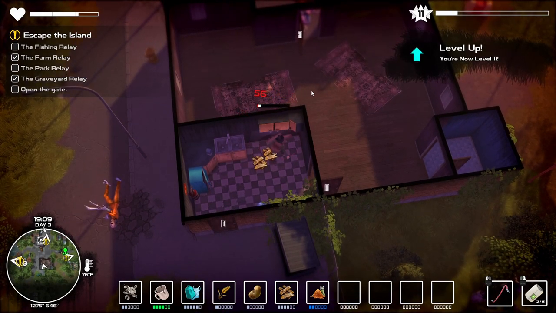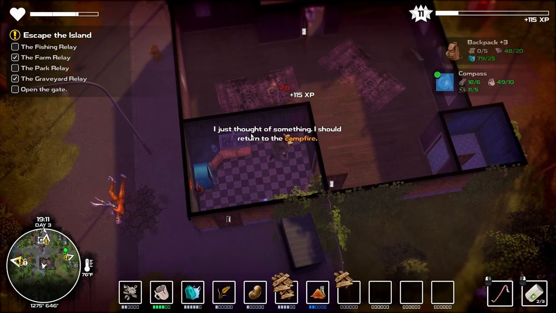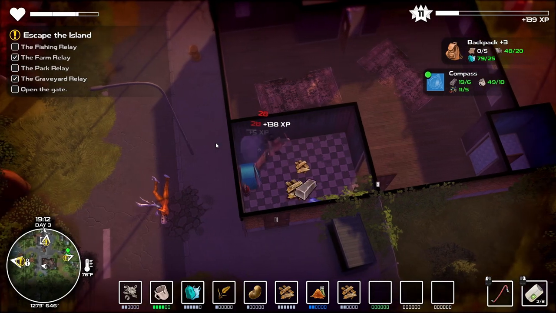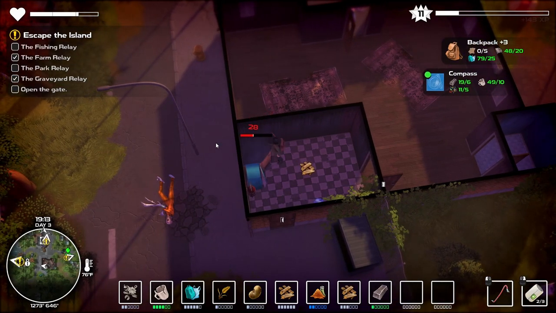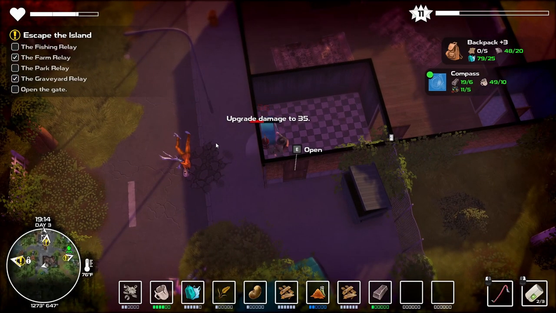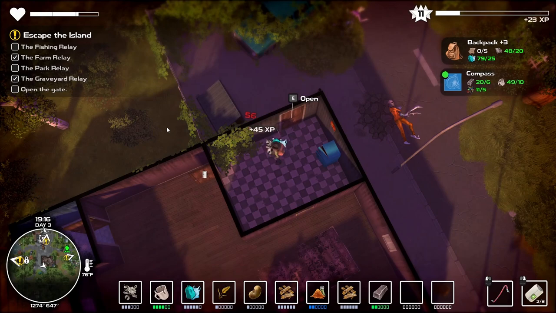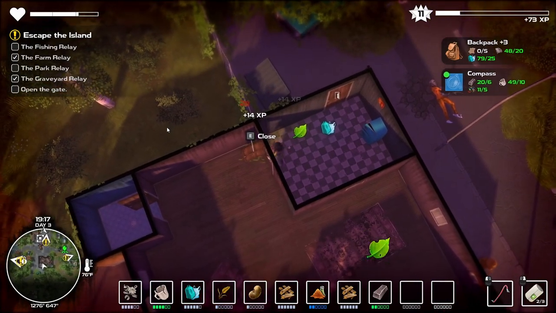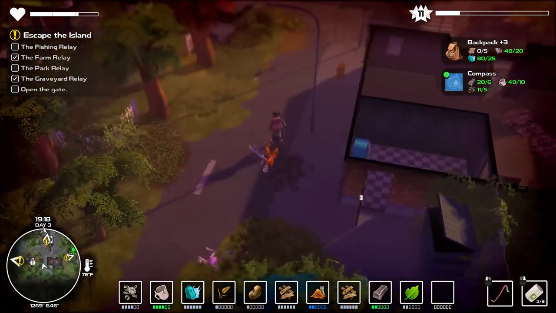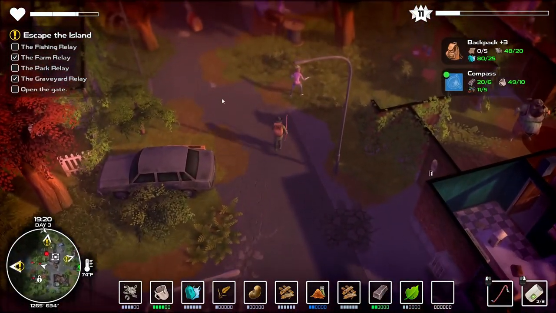There's a level. You get a machete now. Oh yeah, that would be worth looking into. I think the machete is better than the crowbar, if I'm not mistaken. So that would be a good thing to invest in. Oh, there's another building over there.